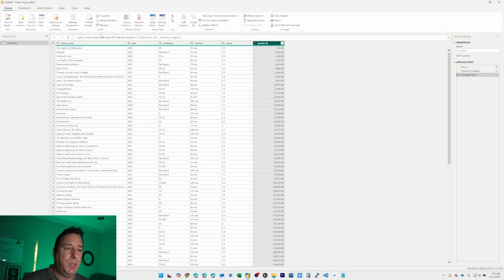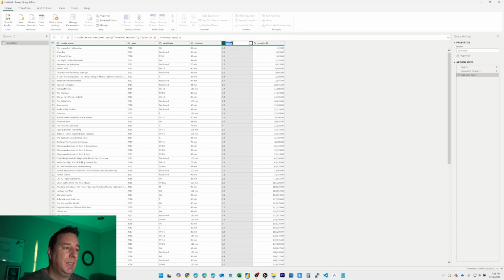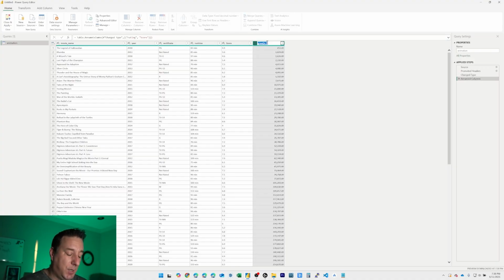I am a bit of a stickler on the way columns get named. I think that's important. We're probably not really interested in the rating or what that really means, but just to give you an idea of how you can update the different column names, let's change that one to score. Let's turn this one into, what do they call it, like box office sales or something.